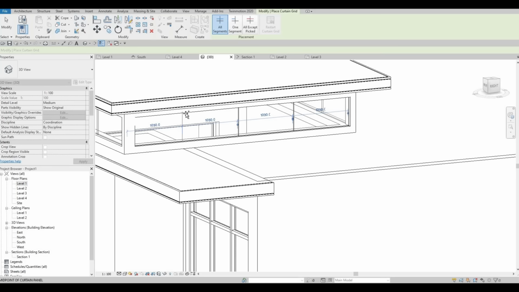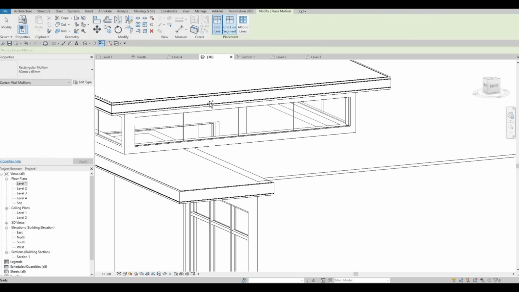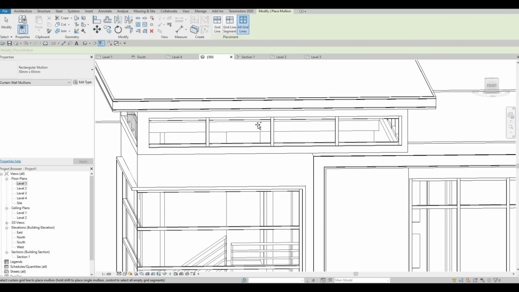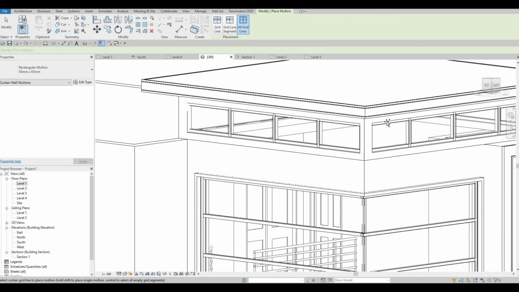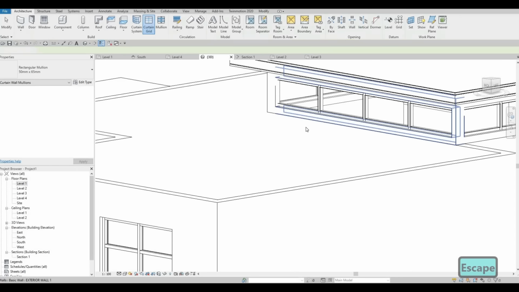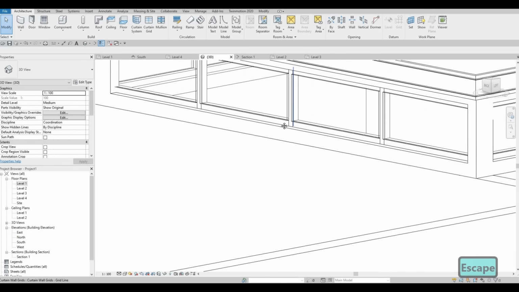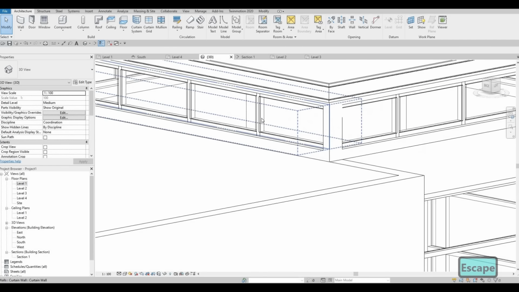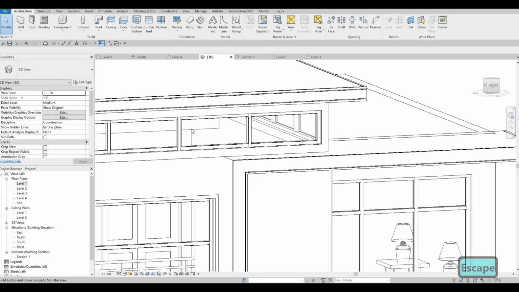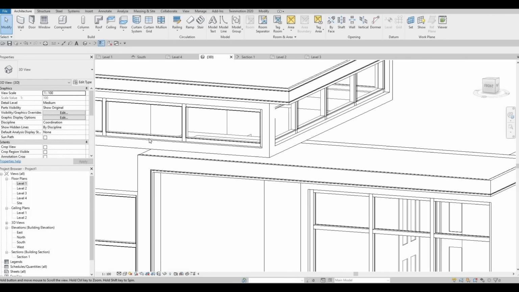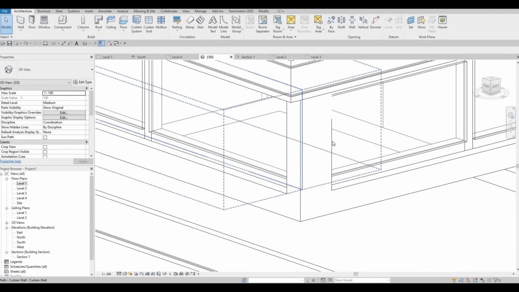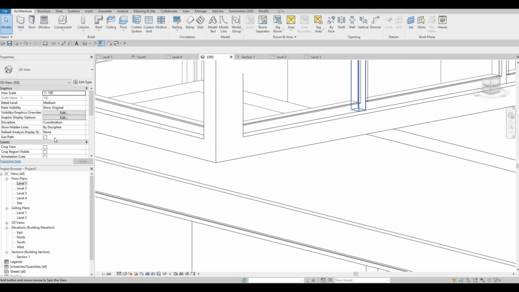So once you're done, you just need to click on the mullion and then all grids. And there you have it. We have our mullions like that. We might flip it backwards because it's facing the other way, if you notice the mullion.